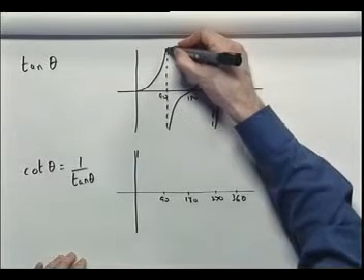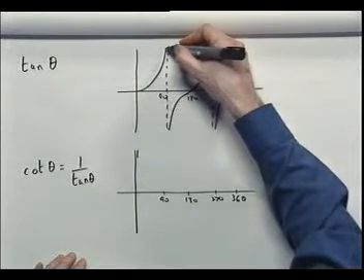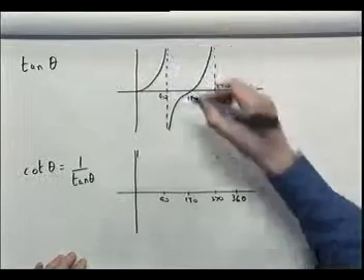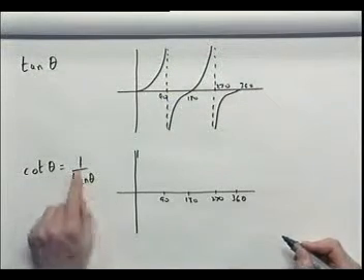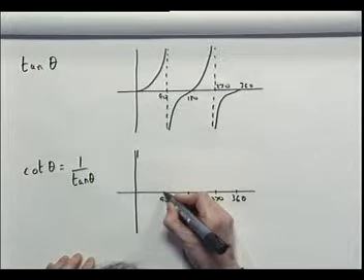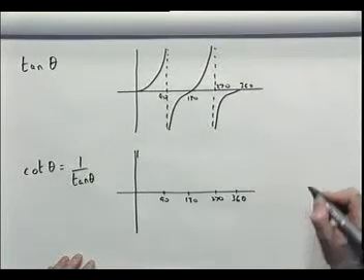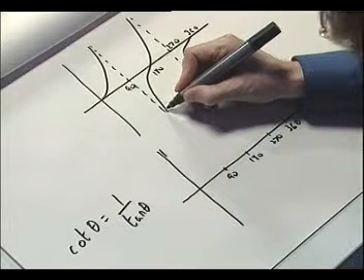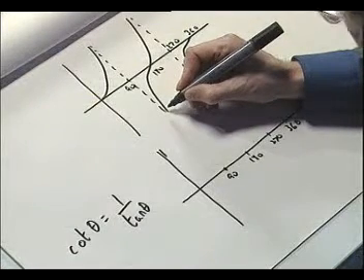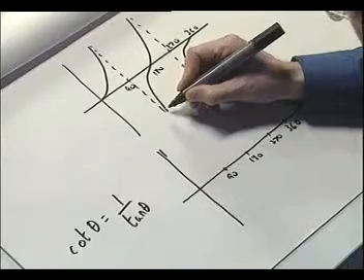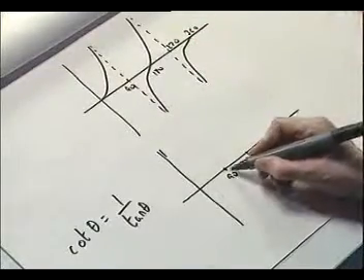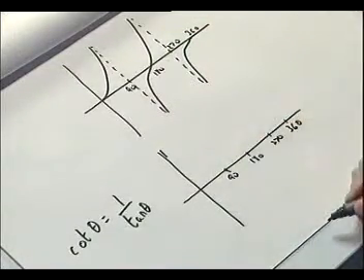Up here, the value of tan theta is enormous. It's huge. So if we divide something huge into 1, the answer is going to be very nearly 0. And the closer we get to 90, the closer it will be to 0. So now, if we look here, we can see we've got something very, very big, but negative. So the answer is going to be very, very small, but also negative. So it's going to be coming out of that point there.